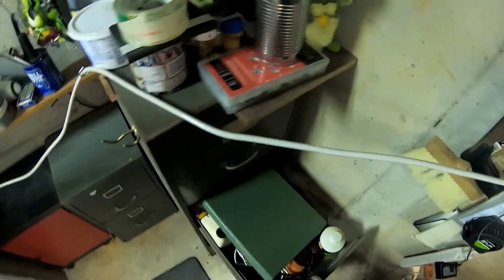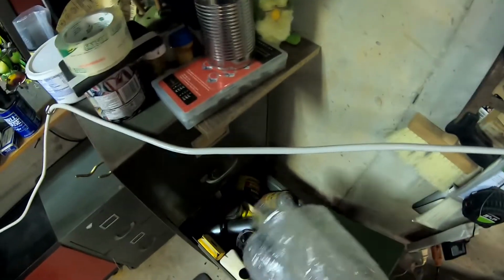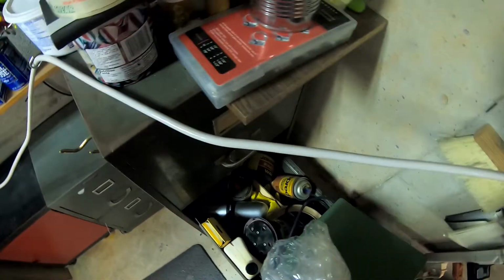Most of the stuff in these drawers is going to be trash that I have to throw out. But I'm liable to find something I done forgot all about. That's a glass globe I stuck in there just to protect it.